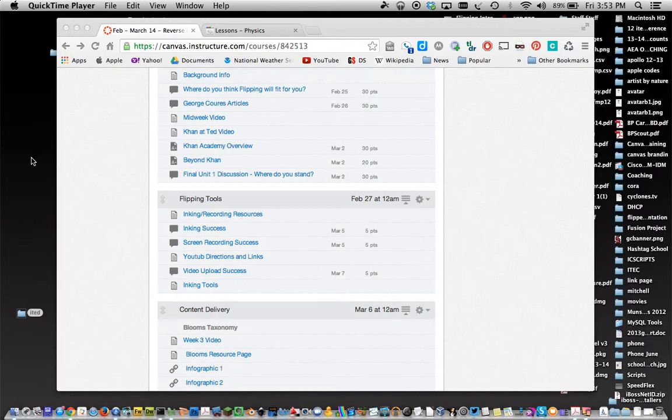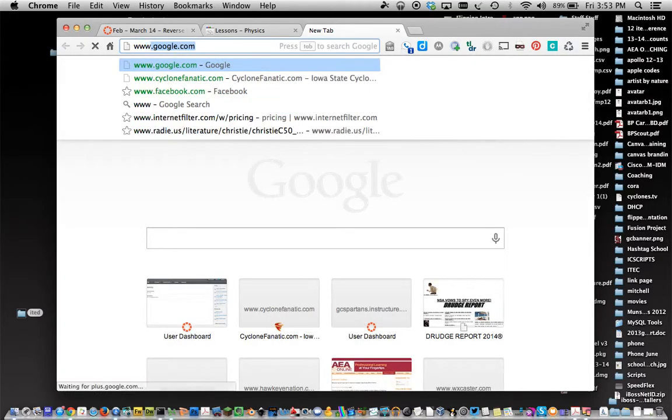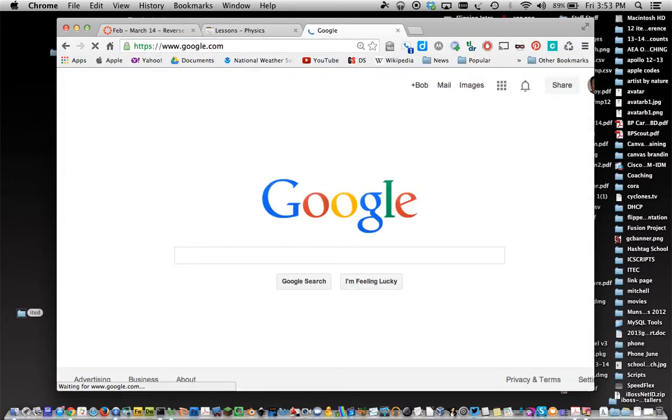Recording the screen. This is what I'm doing right now. I'm recording the screen. I haven't touched the mouse yet. I haven't touched the arrows yet. I'm not moving anything. Now I'll start moving. You can see my movement on the screen. If I open up a new tab and show the kids, I'm going to go to Google and do a search on something, maybe I'm doing a lesson on how to do something online, or a lesson on how to search. I'm recording the screen and everything is going fine.